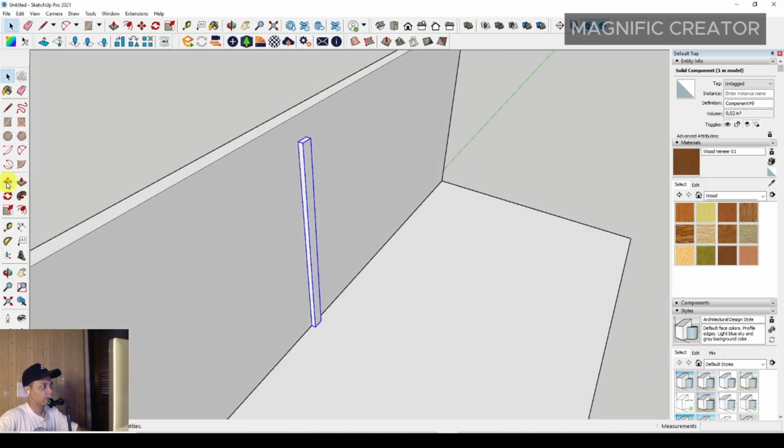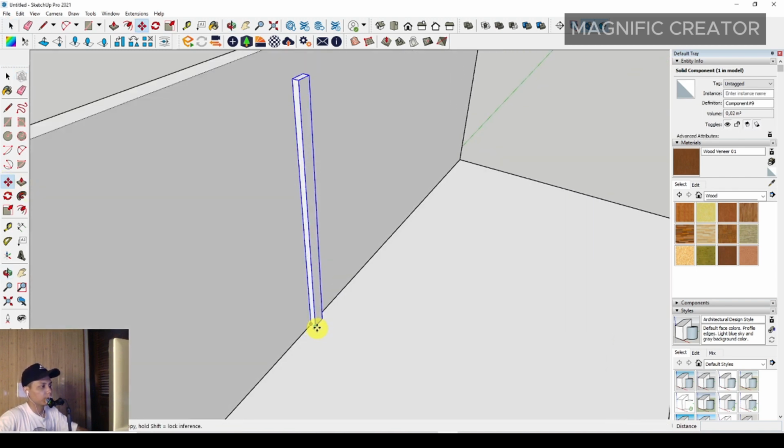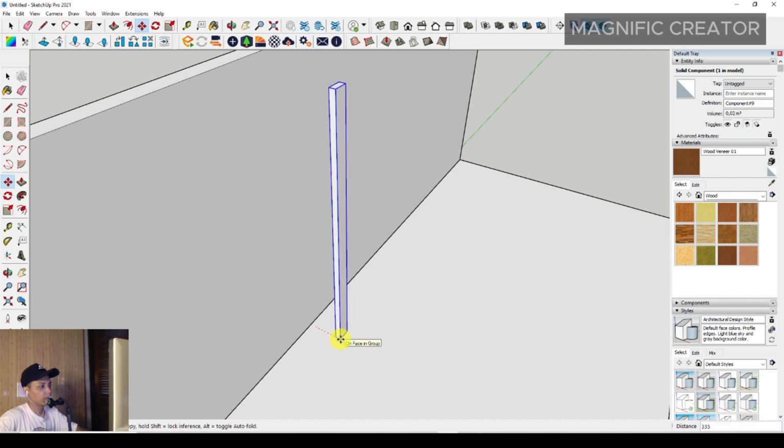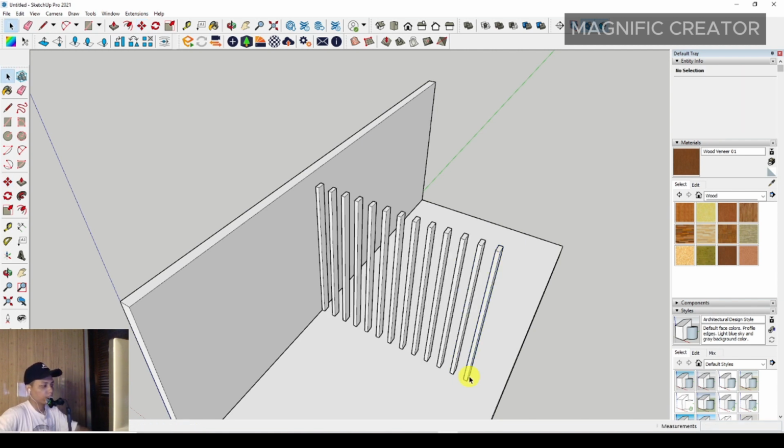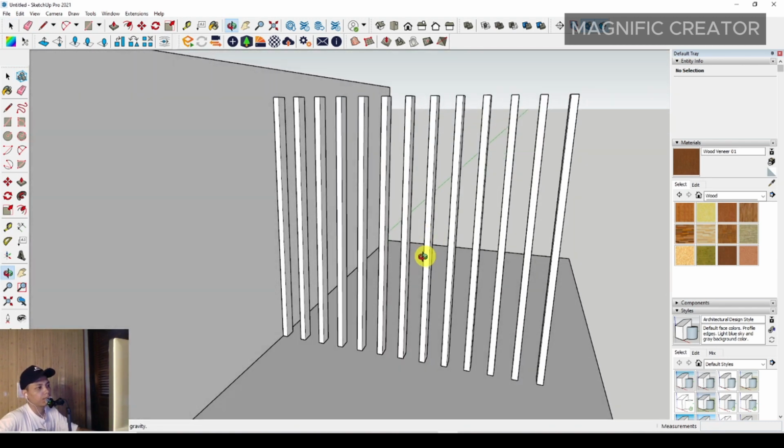And then you can press move and select this corner of the component, and type Control on your keyboard, and then you can set the 2850, and then click the end position, and then you have to type maybe around 12 and slash, just press enter. Okay, maybe something like this.